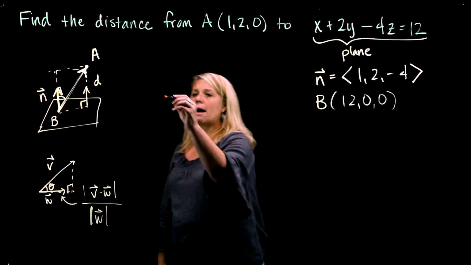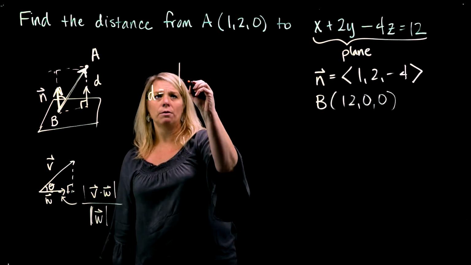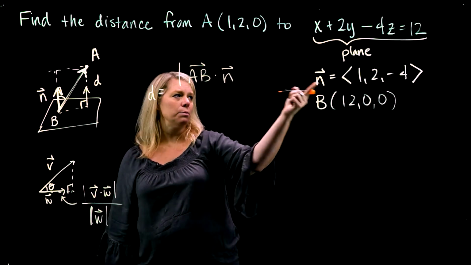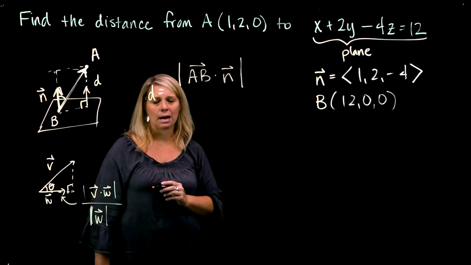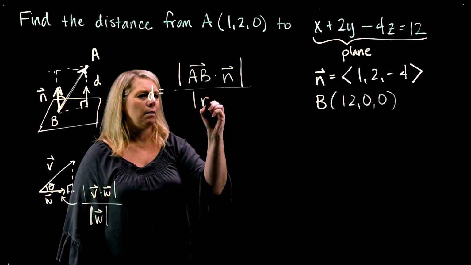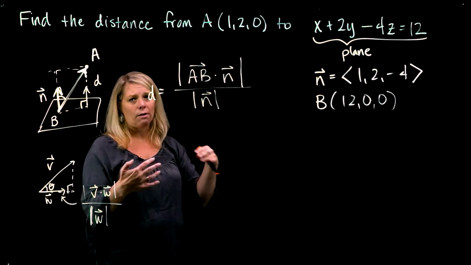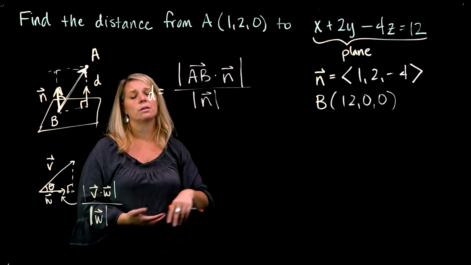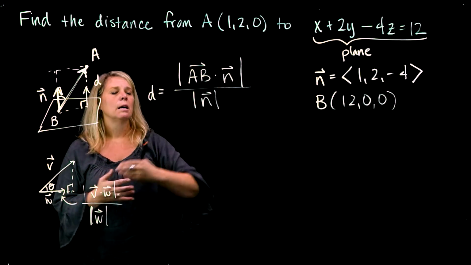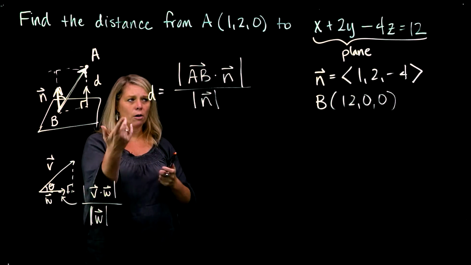Okay, so the distance that we're after here for the picture that I have here would be the absolute value of AB dot n. Here's my n vector. I don't have my AB vector written down yet, but we'll find that in a second, divided by the magnitude of n. And this probably does not look like the formula that's in your textbook, but you'll notice that if you do the calculations that are here, or you do the calculations that are in the formula that's in your textbook, they're really the same calculations. It's just a matter of whether this is written as a dot product or an expanded form of what that dot product represents.